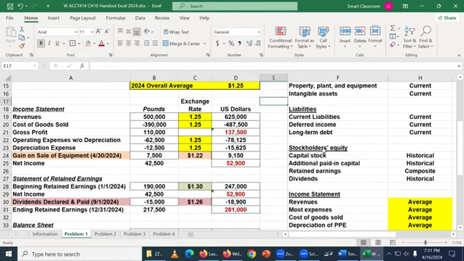And now you can really see that one's definitely a composite number. It's got 125 exchange rate, it's got 122, it's got 130, it's got 126. That 281,000, that is really a composite number. It's got a bunch of different numbers in it. So when you see this retained earnings as a composite number, that's what they're talking about, that this number is made up of multiple rates.